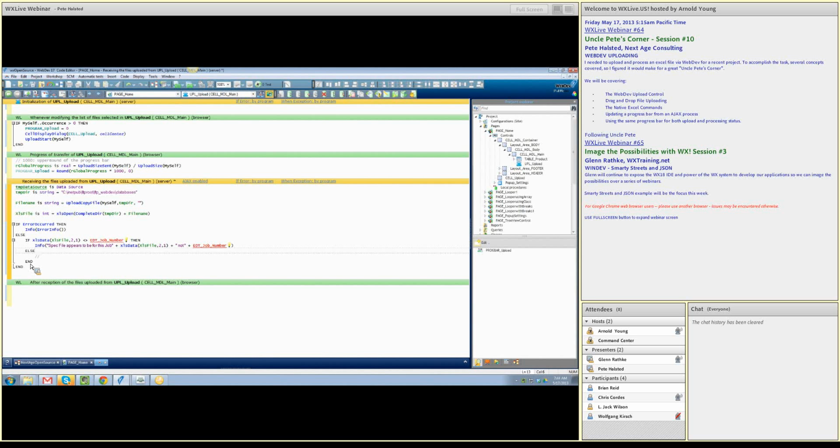Pete, since that's in server code and you're doing an info error, is that message coming up to the user or is it coming up on the server? When the AJAX event completes, that error will be displayed. To who, though? To the user on the browser? To the user. Yes, on the browser. Oh, okay. I'm used to NetTalk, but popping up useless messages on the server.